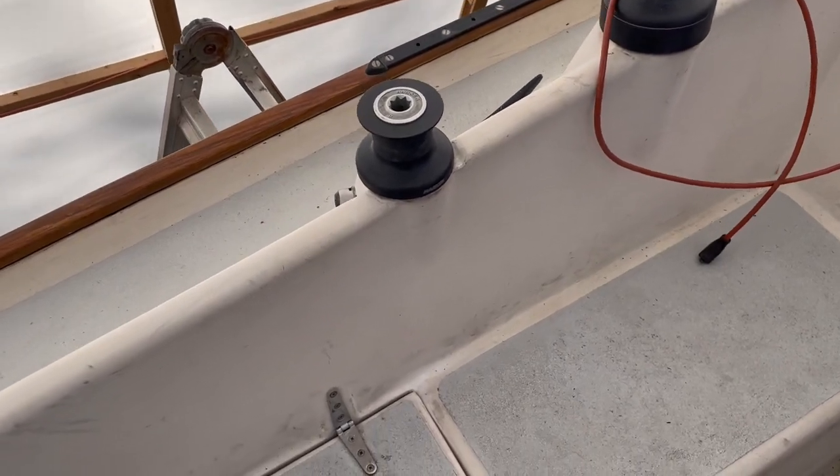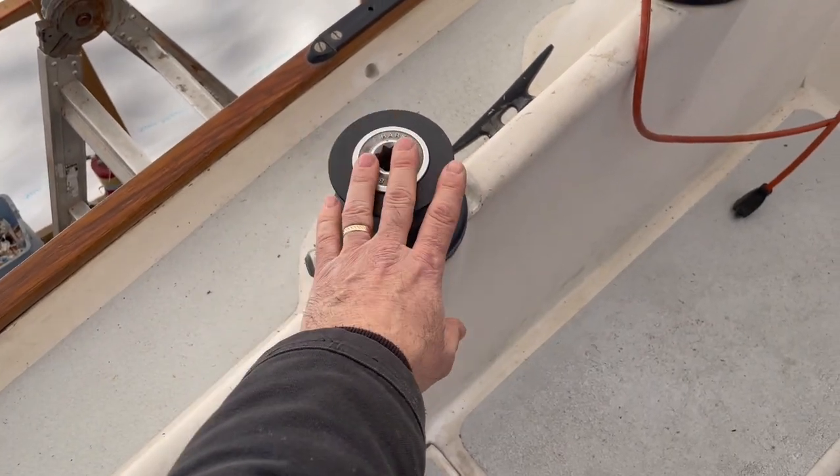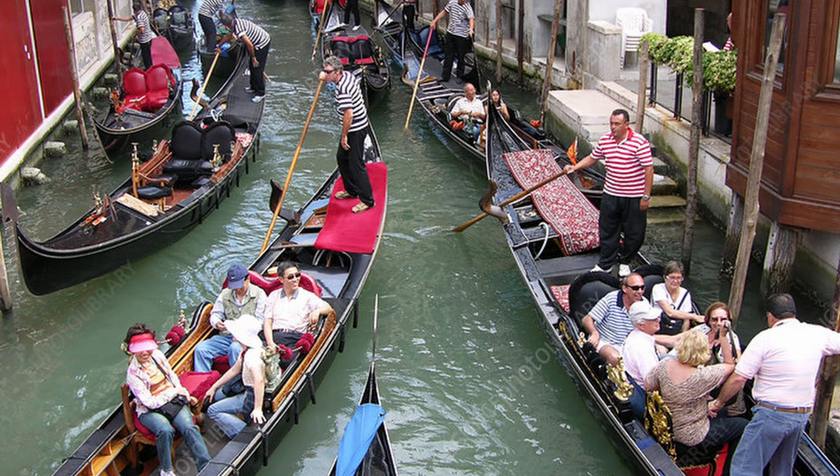I've decided to build a sculling oar, also known as the wooden engine. I did consider making sweep oars, one on either side, which could have been easily used by installing an oar lock on the combing or fashioning a sleeve device over the spinnaker winches. But with sweep oars you get a bit more power, while a sculling oar is a little more efficient, less tiring. In a marina where things can be quite narrow, it gives you more space - like a gondola in Venice. A sculling oar is probably the best possible choice for that.